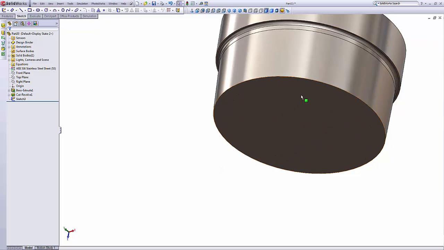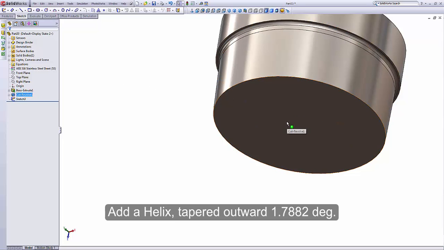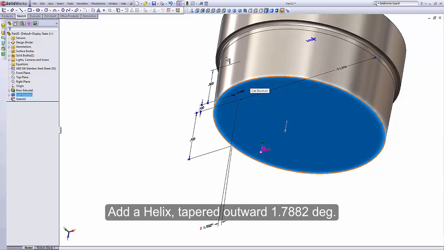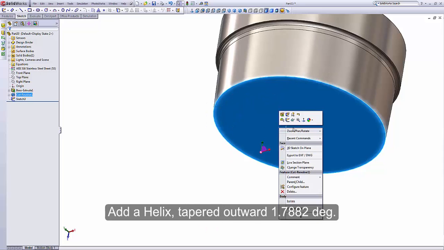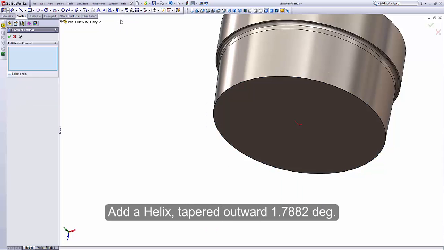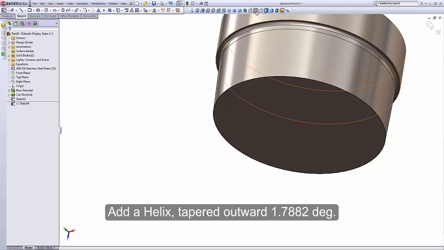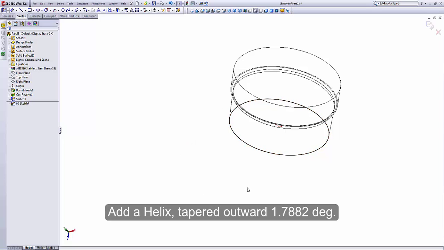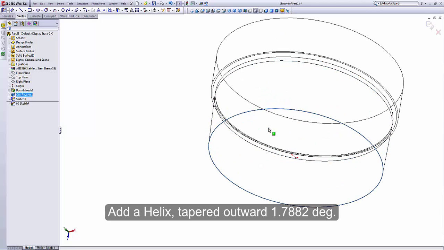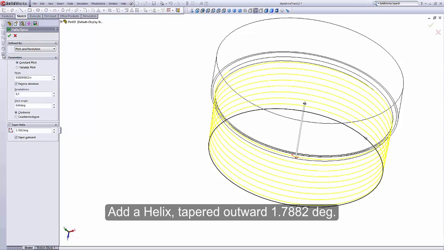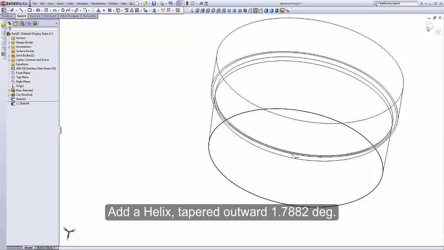And then the next step is to create a helix feature, the guide for this contour to make a cut. So we'll select this surface and convert sharp edges, which is this edge, into a sketch. Let's go ahead and create a sketch. Convert entities. Let's make the part visible. You see only one line is really dark black, which is the intersection of the cylindrical tapered surface and this flat surface, creating this solid line. And then we can go ahead and create a helix, a spiral or a helix. Let's close the sketch. So we have the sketch, we create a helix.